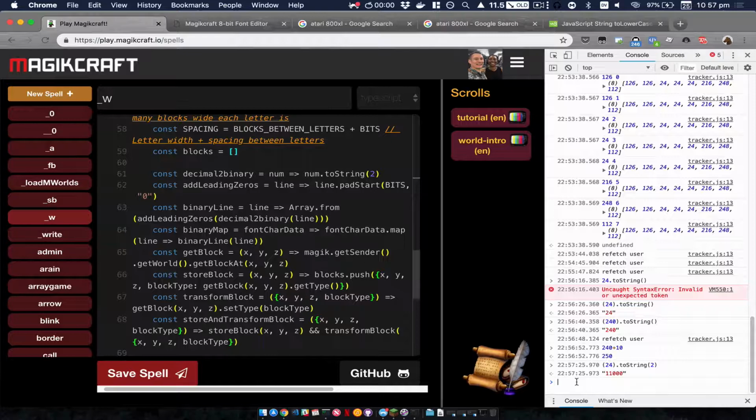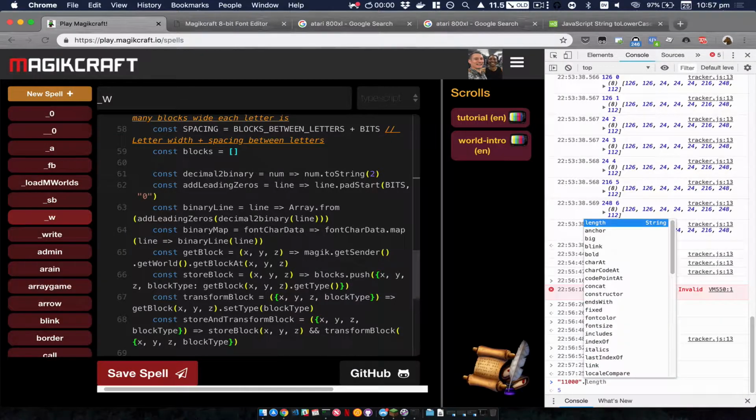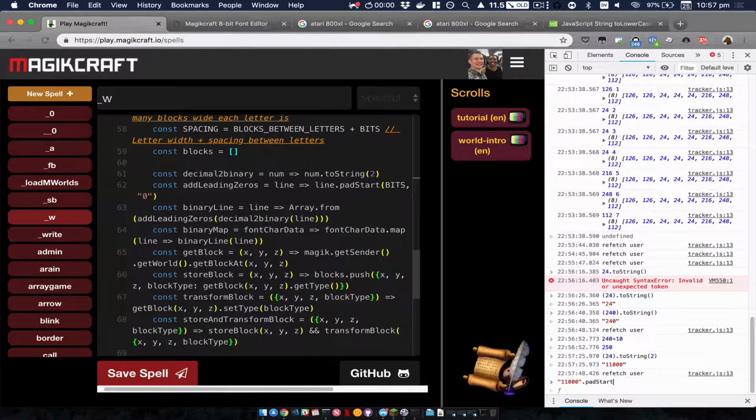And then I add some zeros to the beginning. Pad start. Is that a thing? Let's have a look. Dot padStart. Oh yeah, here we go. I say I want a total of 8, and I have to tell it what I want it to put at the start.